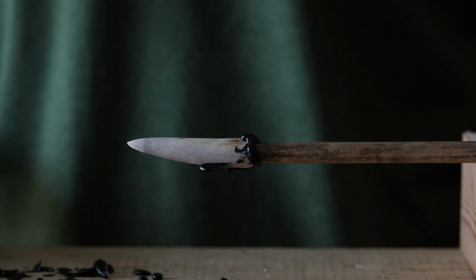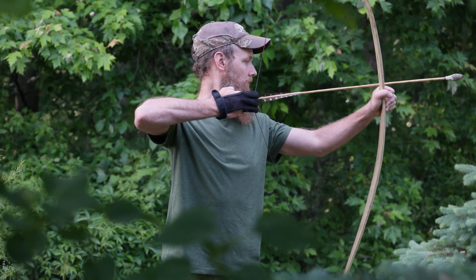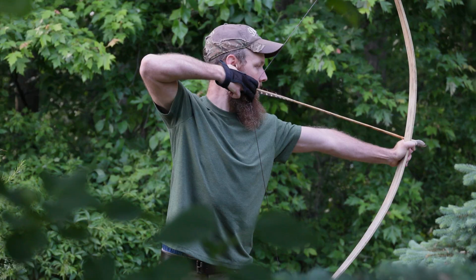So I'm not going to do a real extensive test. I'm just going to shoot these arrows into a target bag to see how far they go in. I'll put the results on the screen. All I'm using for a bow is a 50-pound at 28-inch stick bow that I made in my first video.